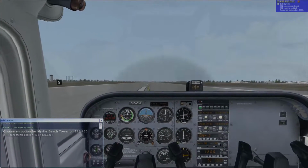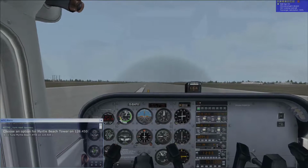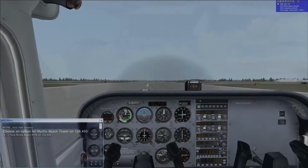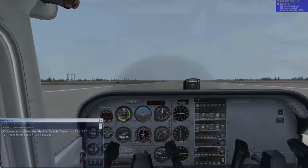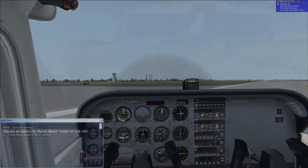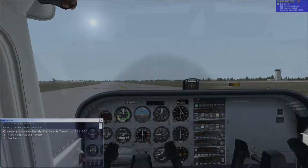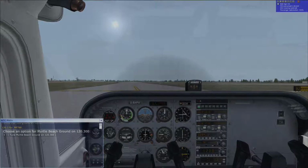Mike, Foxtrot 790, turn next taxiway. I don't know, buddy. Where is the next taxiway? Here we go. Right over on our left. Hopefully this is the parking area. Looks like the gates are over to the right. We can choose one. We'll go left. Hopefully we're still right. Oh, come on. Got a little too slow. Mike, Foxtrot 790, contact ground on 120.3. 120.3 for Mike, Foxtrot 790. Alright, we'll pull over.